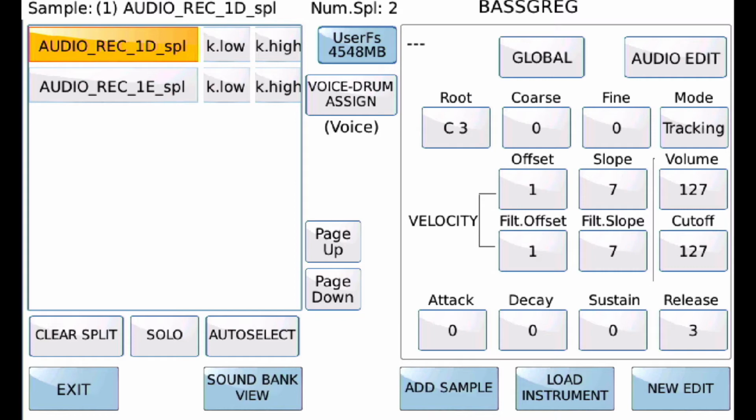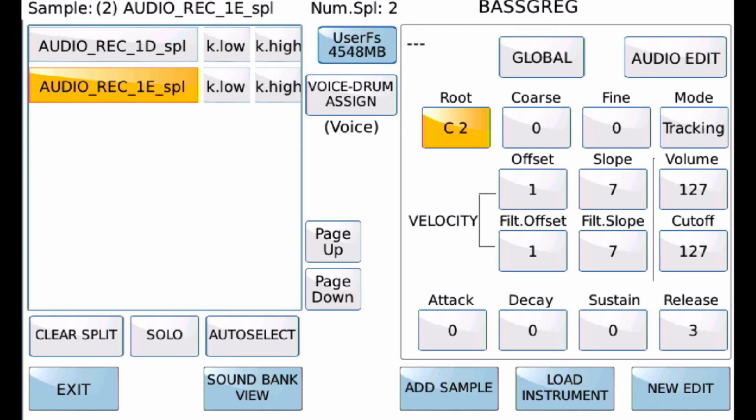So you'll see here that there's only 2 samples in this case. You may have 5, 10, whatever, however many that you've created. And you'll see that for each sample there is a root note that's defined. So if you want to bring it down an octave or up an octave, in this case we'll go down, we're going to take that down to a C2. Right? And I'm going to do the same thing for the other one. I'm going to bring that down to a C2.